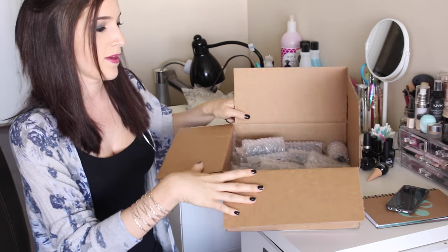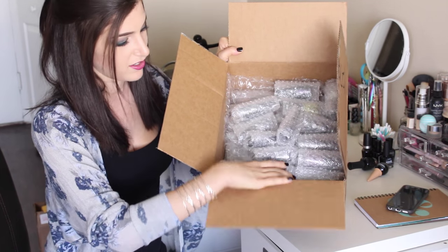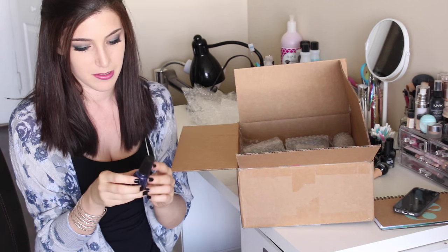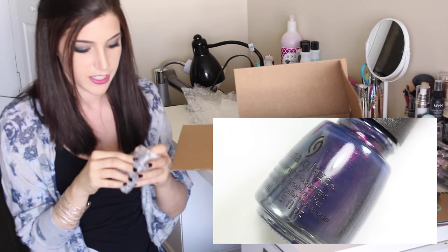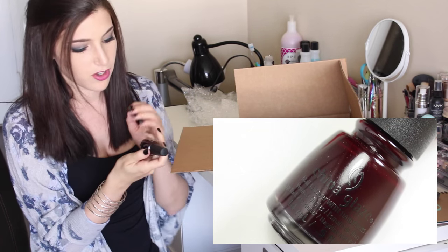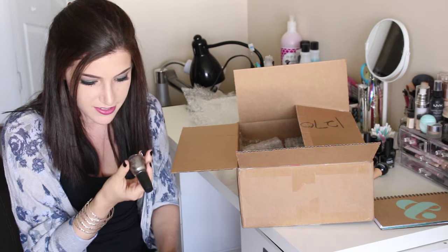This is just a big package from HP Beauty Bar and you can see there's a bunch of these little rolls which have the nail polish in them. It's honestly such a tedious process to open up each bottle, but it's obviously the best way to keep them safe. This is China Glaze 'Sleeping Under the Stars' — pretty gorgeous. And oh my god, this one is like a super gorgeous vampy almost mahogany color called 'Free Bear Hugs.'